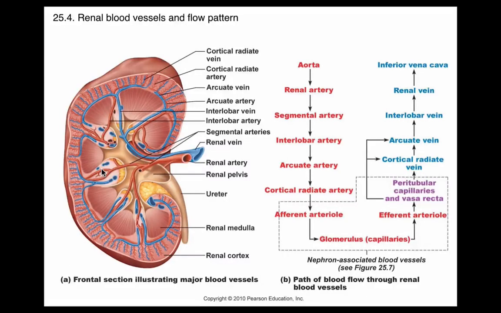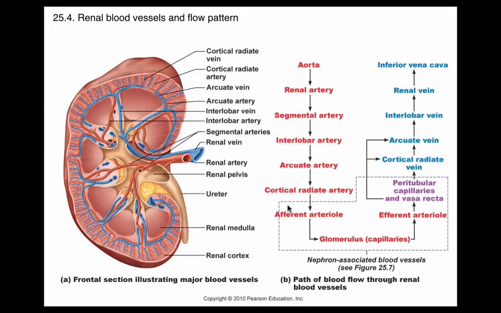I've seen interlobular before, but we'll use interloper arteries. The interloper artery then splits and goes along like what would be the base of the renal pyramids and goes into this kind of arch-like structure that we call the arcuate artery. You recall when we were looking under the microscope, we used the arcuate artery as the border between the cortex and the medulla. And then finally, what goes out directly toward, perpendicular to the surface of the kidney, those are what we call the cortical radiate arteries.